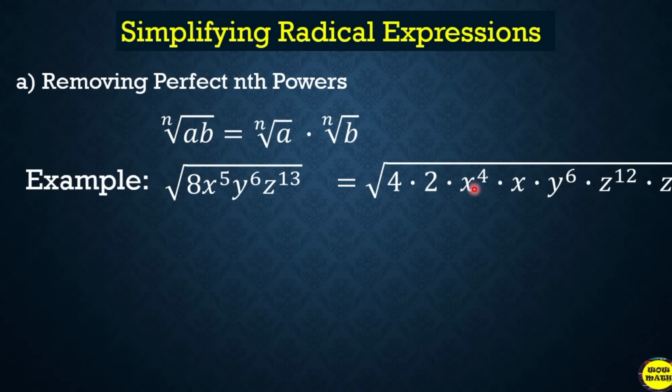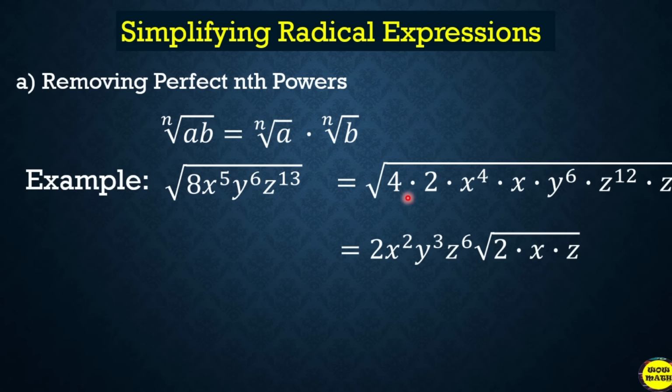Okay. So, again, itong 4, pwede na natin siyang i-remove. And then, ganun din yung z to the 13. So, z raised to 12, or z to the 12 power times z. So, equal pa rin yan dito sa z to the 13 power. Yun nga lang, yung z to the 12, pwede natin yan i-remove, no? Kasi pwede natin ma-divide na yan sa index natin. Diba?